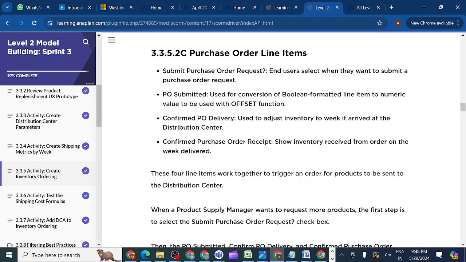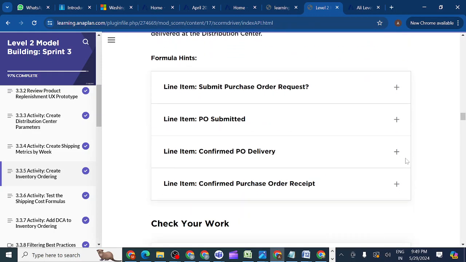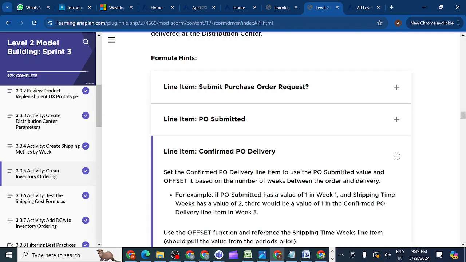Whenever PO submitted is not equal to 0, what happened? They have given some hints here for confirmed PO delivery. How can we understand? Set the confirmed PO delivery line item to use the PO submitted value. It should not be equal to 0. If PO submitted is not equal to 0, what does it mean?